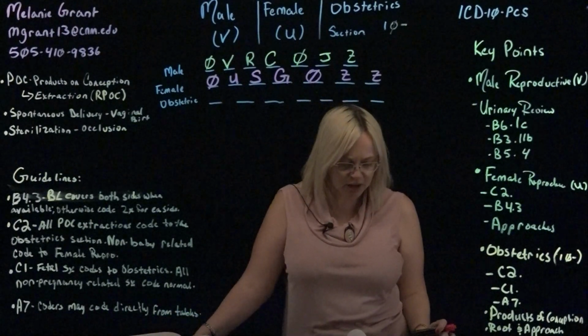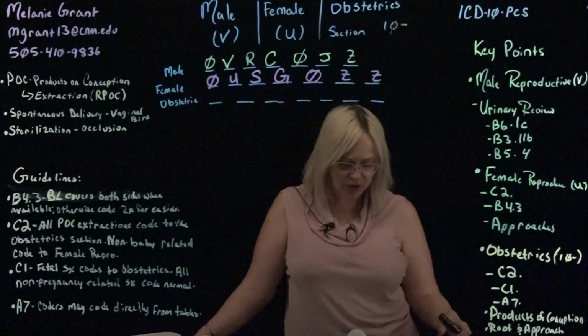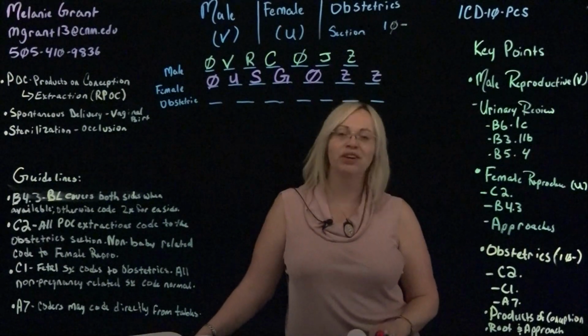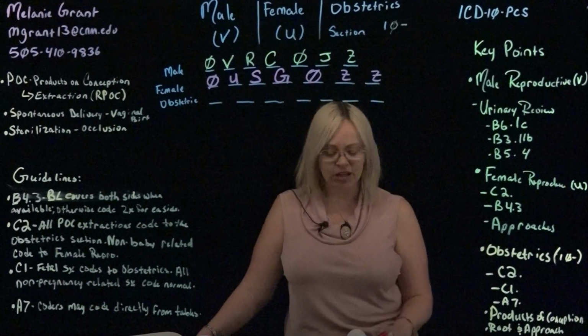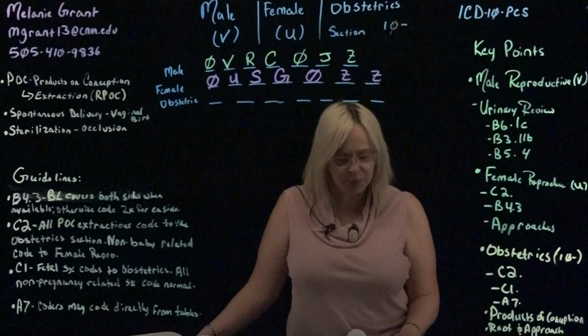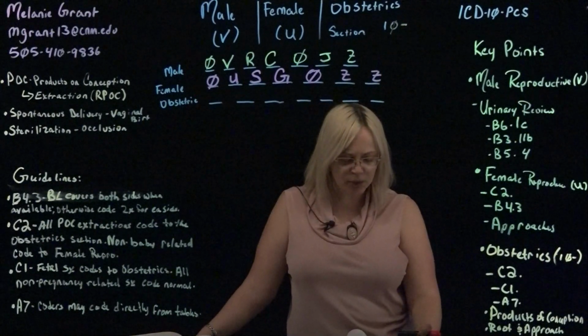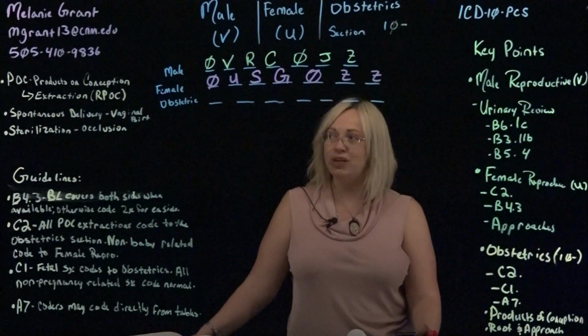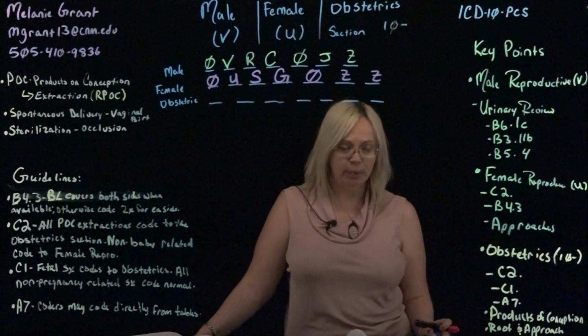And then character 3 is for the root operations. You have a few of them that are very similar to what you've already seen and will have similar, if not identical, definitions. Your body parts, however, are very unique. You'll notice there's products of conception, retained, and products of conception, ectopic.